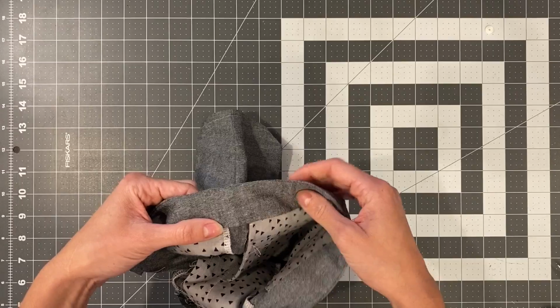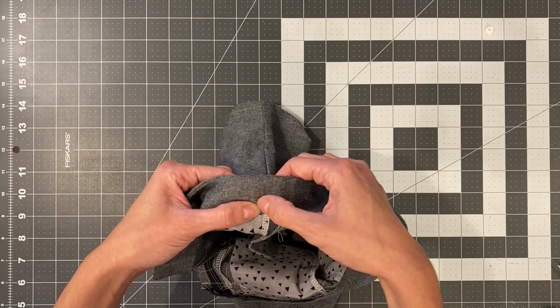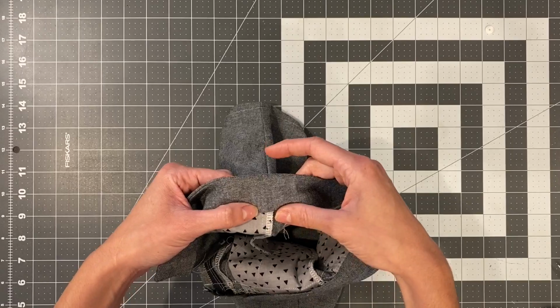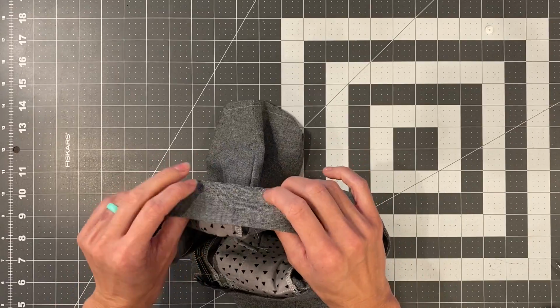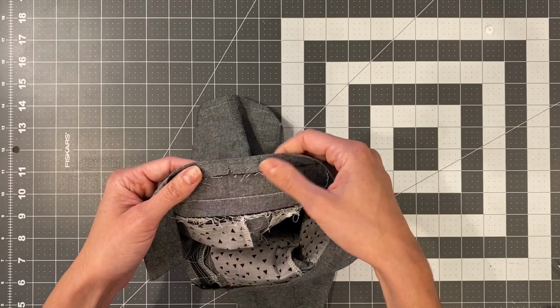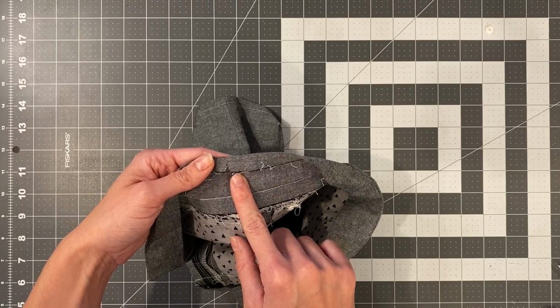And for the chino dress pant version, we're only going to have one row of top stitching on the bottom. But for the jean version, there's going to be top stitching on the top and bottom. So keep that in mind when you are sewing your buttonholes on there. And if you don't have interfacing on the wrong side of your inner waistband, make sure you get a piece of interfacing and iron that on where you are going to sew your buttonhole.